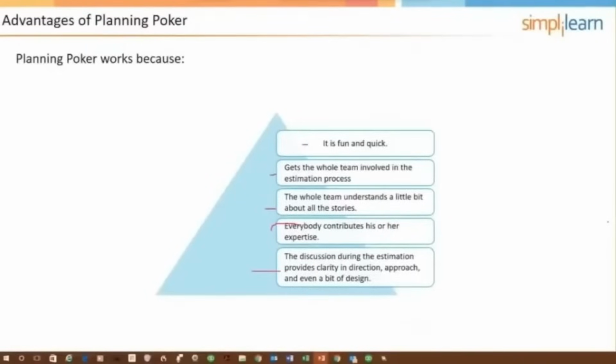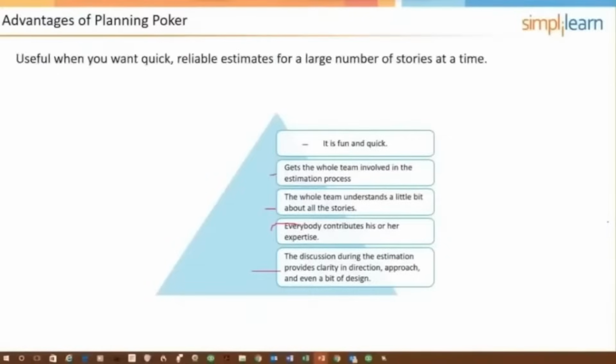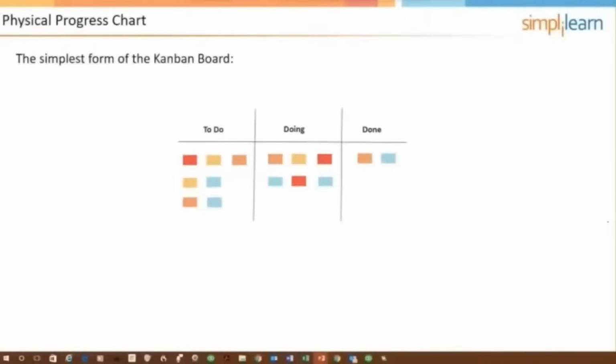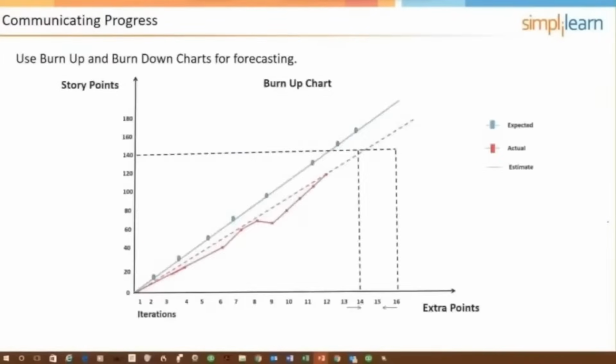Okay, so we need to wrap things up for the day. So we are ending right here. That means tomorrow when we get together, we're going to be starting with slide 20, which is affinity estimating. We're going to talk about tracking progress using information radiators. And then we're going to talk about what we do when we find variances between the plan and the actual results, and then we'll have our quiz.